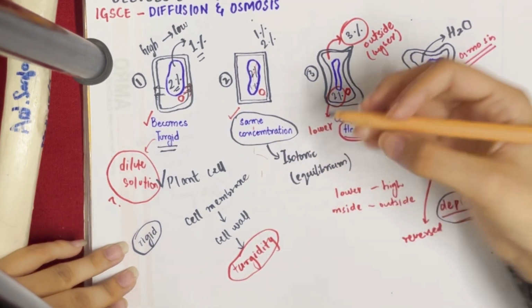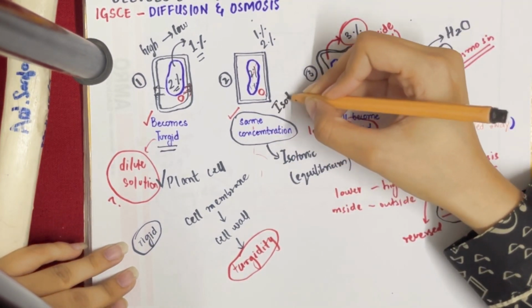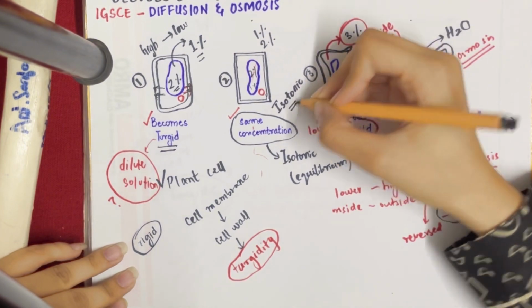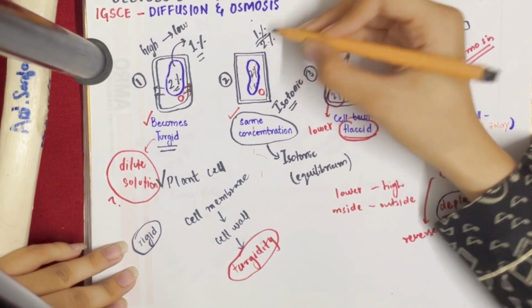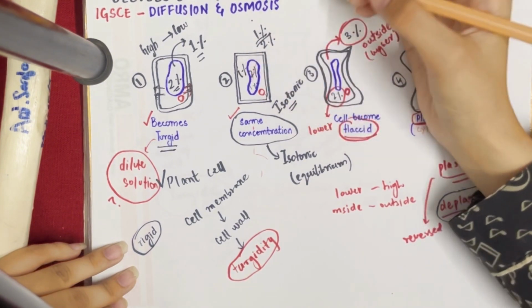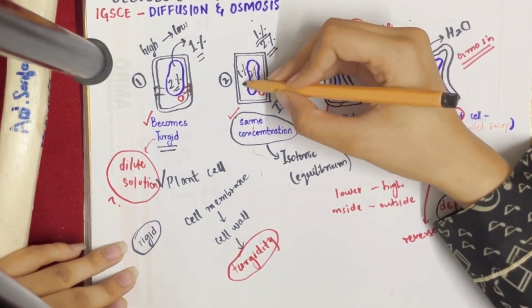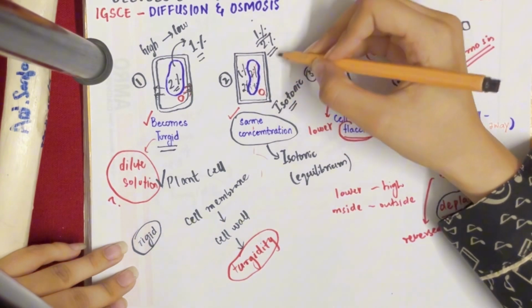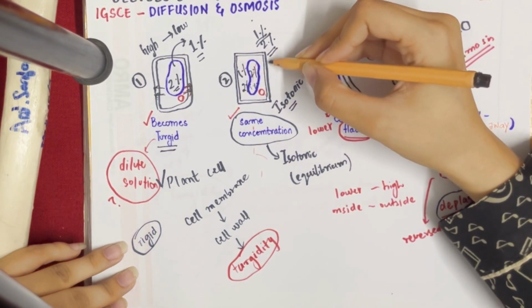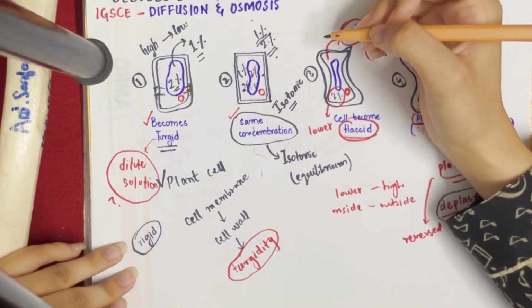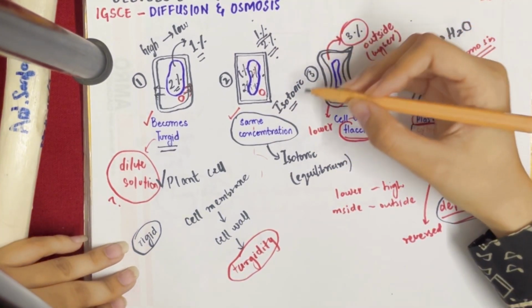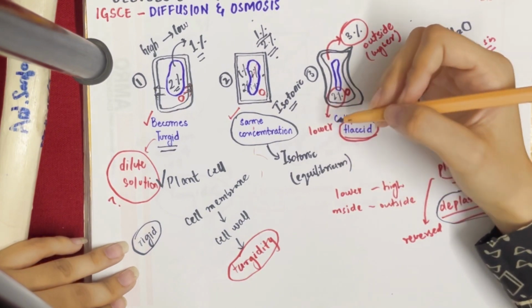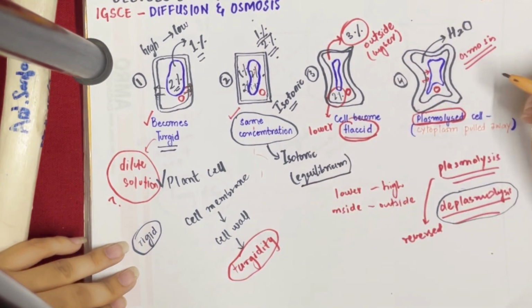Now let's talk about when it is placed in an isotonic solution. Isotonic solution means when there is no change of concentration. Let's say, for example, if there is a 1% solution outside, there is a 1% solution inside. If there is a 2% outside, then there is a 2% inside. The same concentration is basically outside and inside, and there is no concentration gradient. In such a solution, no change takes place. Instead, the solution and the vacuole as well as the cell content remain in equilibrium.